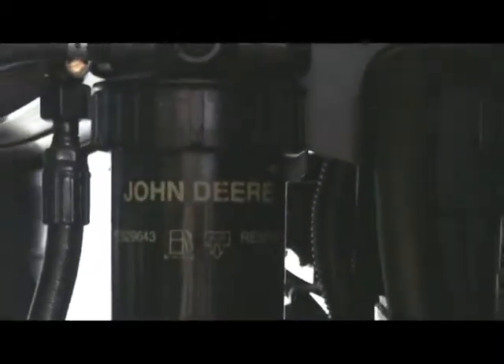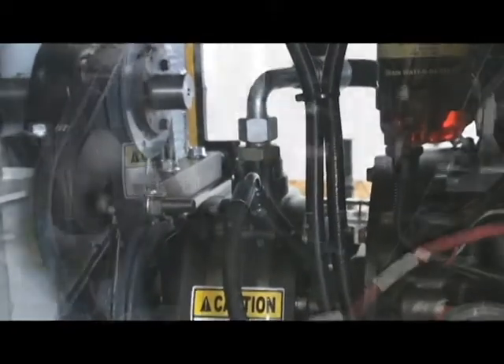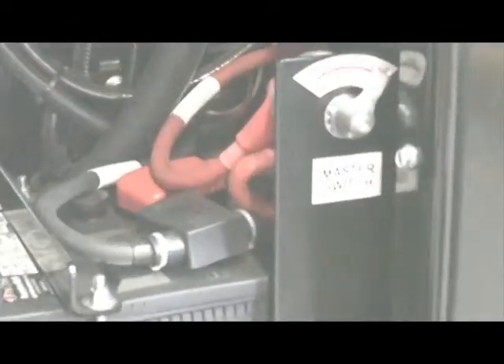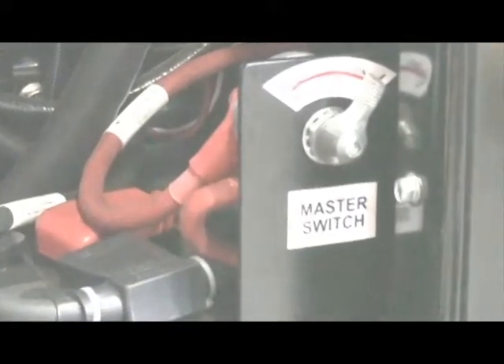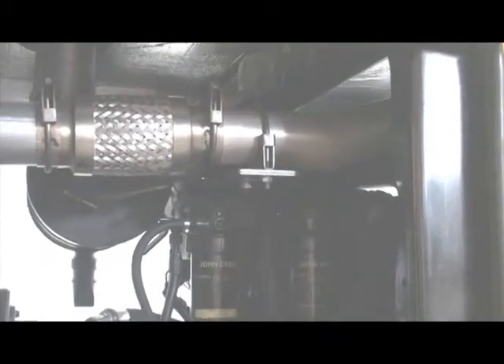Belts, hoses, and other consumables internal to this appliance are not proprietary and are easily accessible. Not only can you access the heat generator, but the entire operational system is easily accessible. The next thing to note is the master electrical shut-off switch. Once the power is on, you can turn on the interior light or go straight to engine startup.